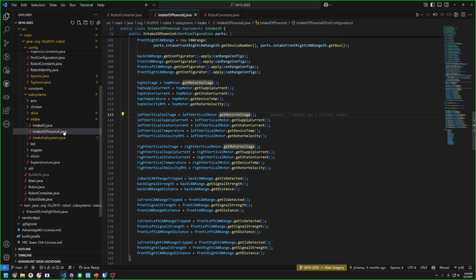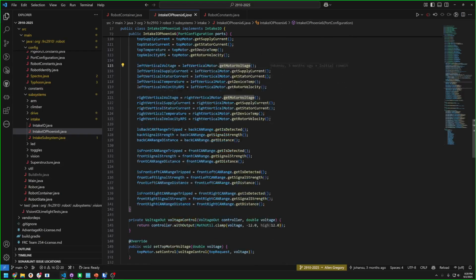This also, in theory, allows you to have a single intake where, if you wanted to be able to swap different types of motors on, you could write an intake IO for Rev or Neo or something, and you could do these same things as if you had a Neo and a Spark Max there, or a Neo Vortex or whatever it is. And you could have the same things if you wanted to sub them in and out. In reality, you're probably not doing that on a robot, basically ever.